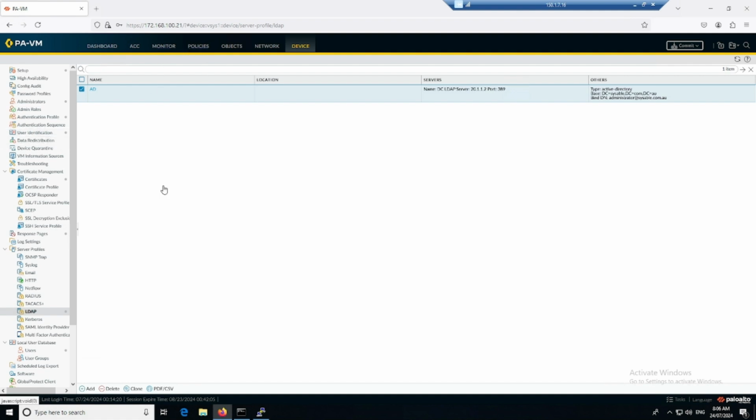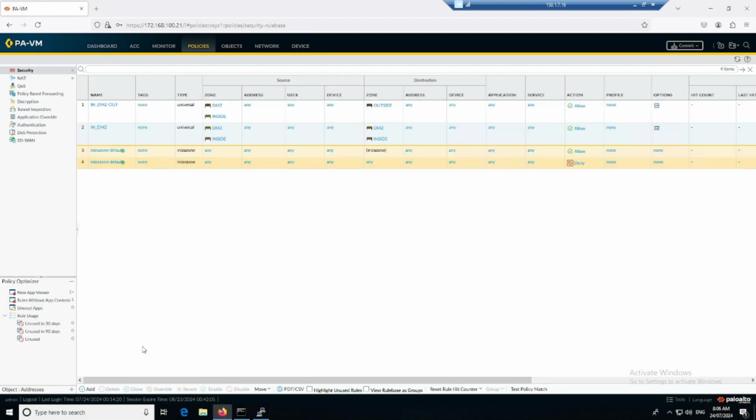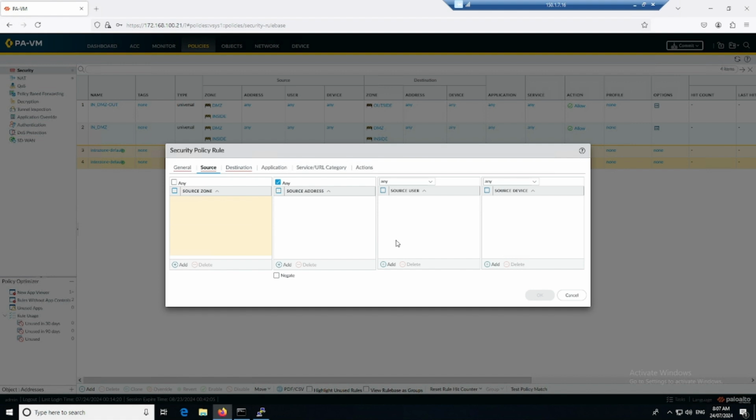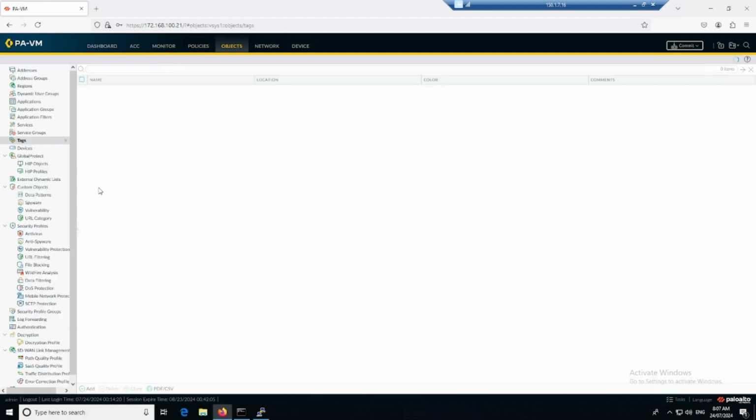Let me go to the policy and click on add, click on source user, click on add, and you see the domain admins and users. But before we use them in the policy, we will be adding those groups somewhere. So where can I add?